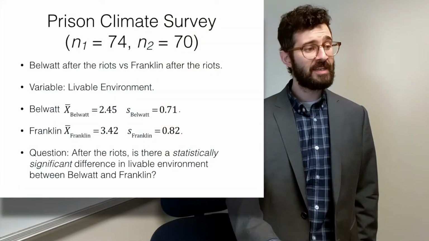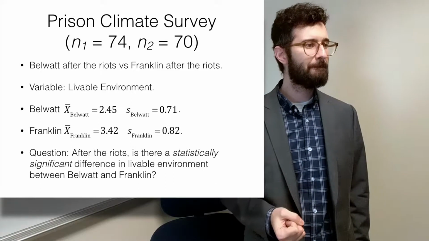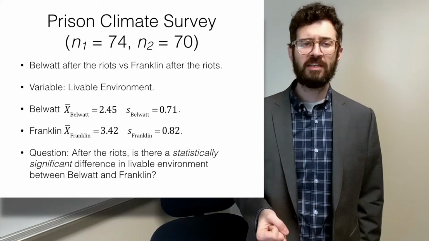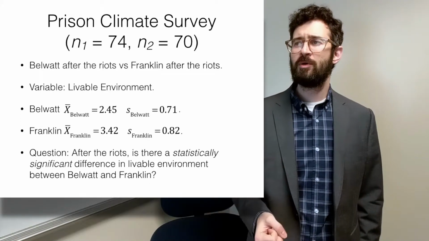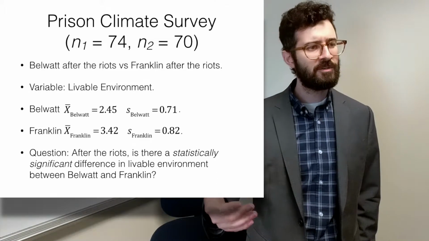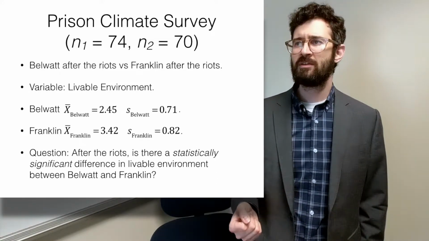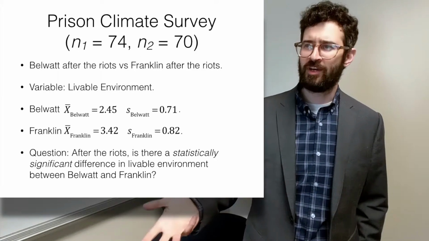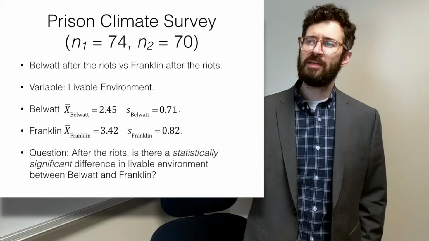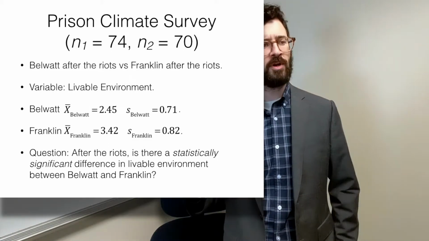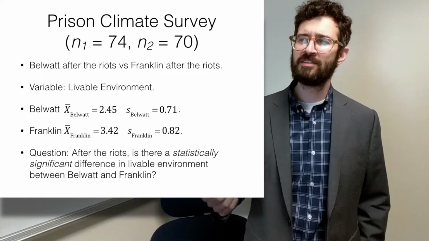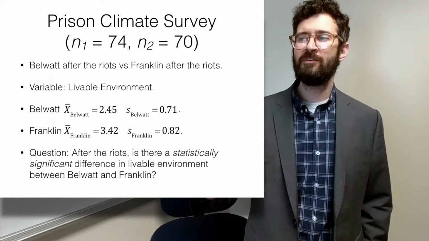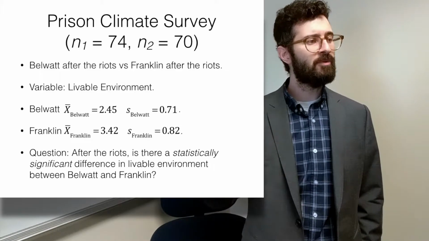So let's run through an example using the Prison Climate Survey. In the Prison Climate Survey, we might be interested in comparing 2 different prison facilities after some riots had happened. So we have 2 different facilities. One is Belwatt, and the other one is Franklin. And we might be interested in knowing about whether or not these 2 facilities differ in terms of their average level of livable environment rating.